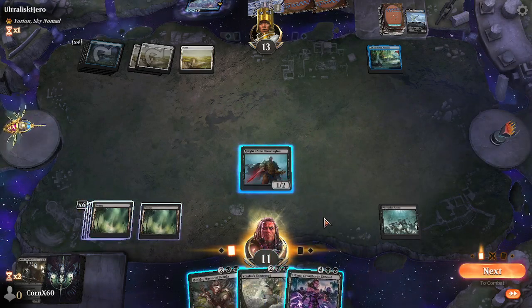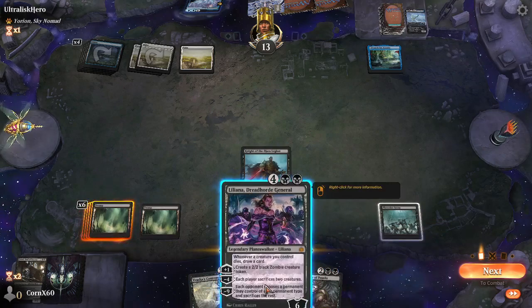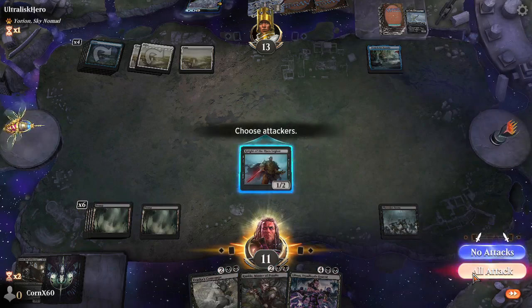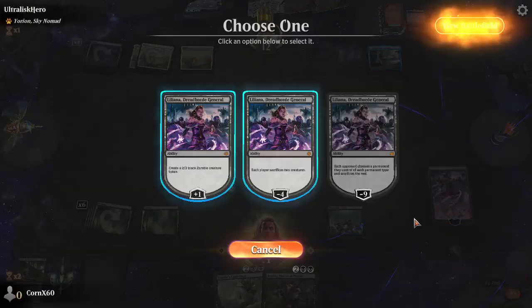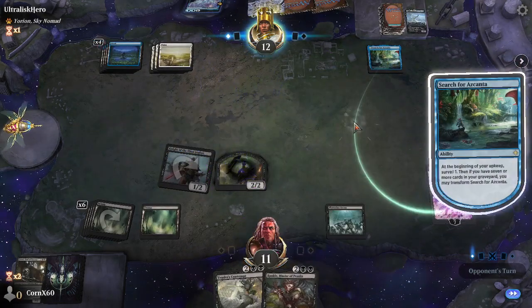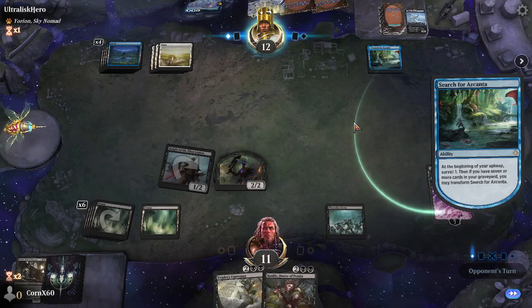Do I just pump and swing? Do I play Lily? Do I play Rankle? I think playing the Lily is probably better. Well, let's start by attacking. Go ahead, board wipe. I thought it made 2 zombies. Why do I think it makes 2 zombies? It would be much better if it did. I could have knocked him down to 5 just then, instead of playing a Planeswalker.